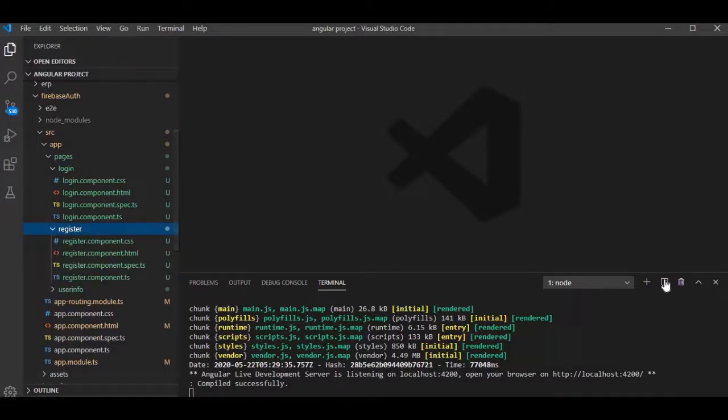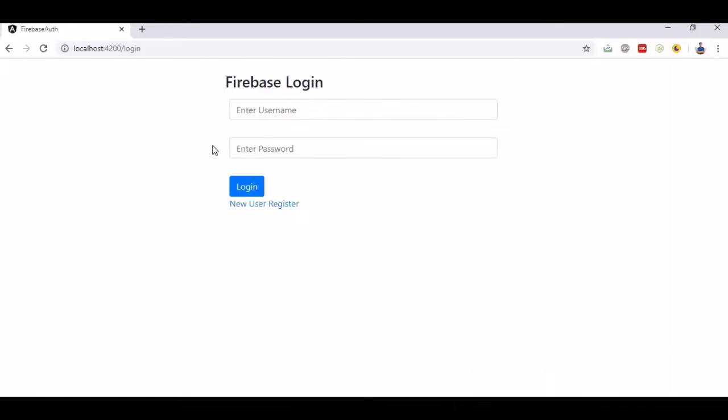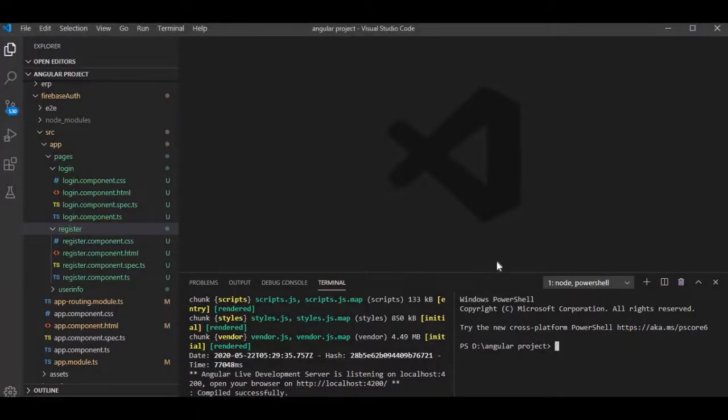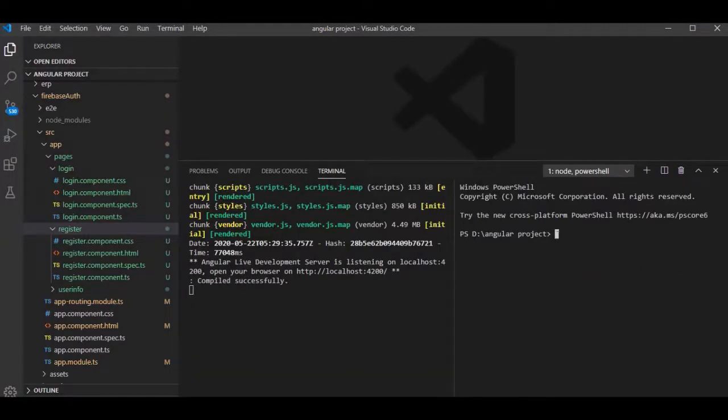So now we work on how the registration and login events work when we click the login or submit button. You can see this is our login and registration form. In the previous video we did all the HTML things, like the form and how the router works. Today we will see how to communicate with the Firebase real-time database, and how to log in and register data on Firebase.